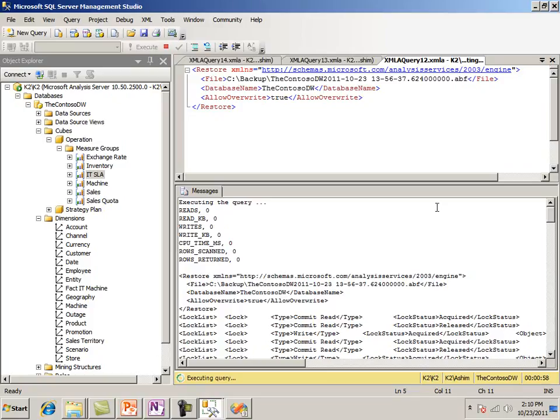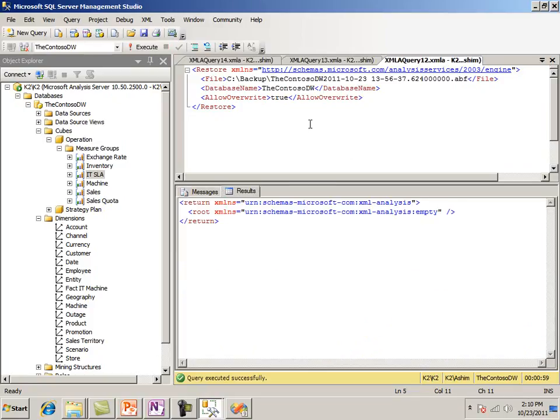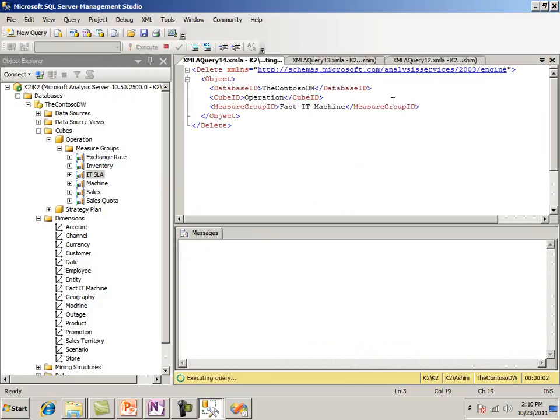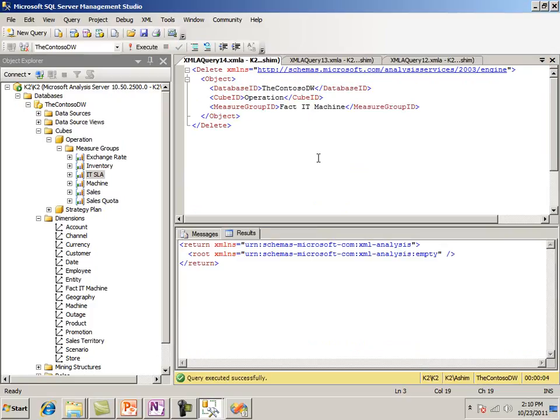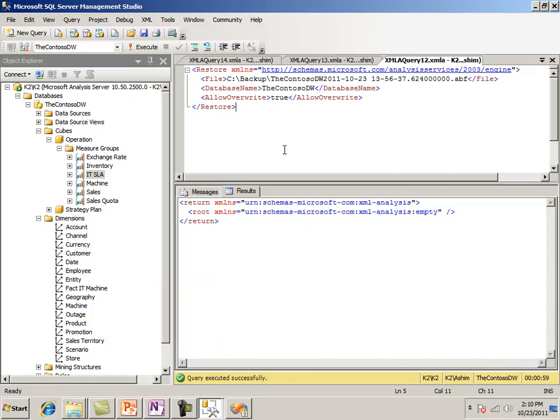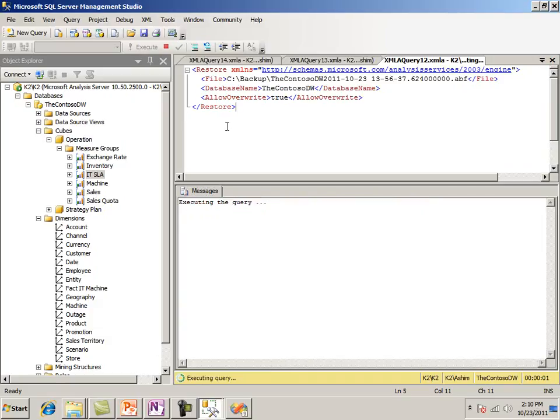So once it is restored, okay, it's done, restored. Now we should be able to delete. Okay, F5. Now it should be good. Now don't forget to run your restore, because this measure group is gone, so it will give an error while you're processing. So do the restore. F5 here, let it restore.